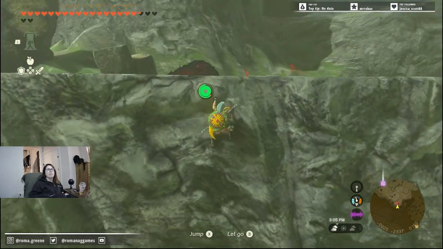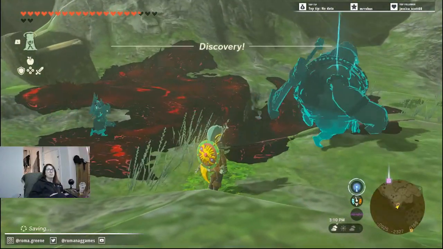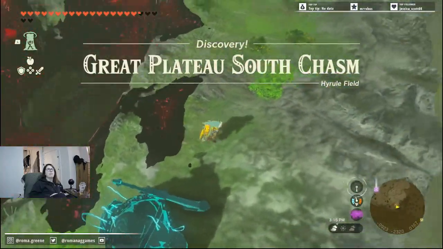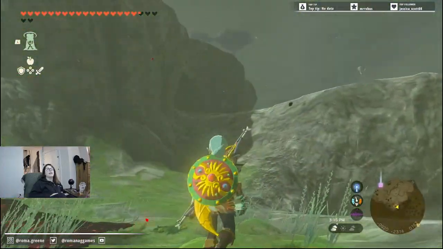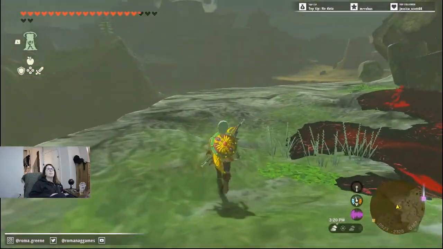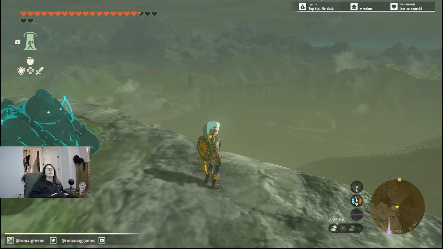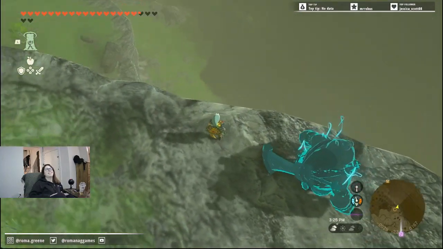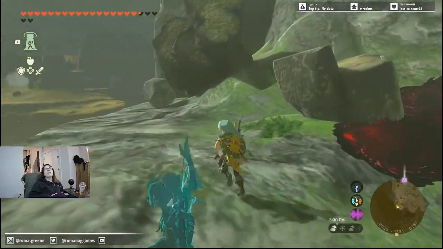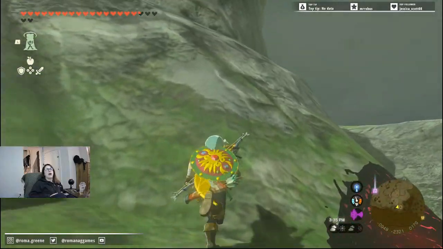There's a pit here. Nice. Discovery. Great Plateau South Chasm. Okay. That is not the Great Plateau, by the way. It's gotta be super close. It's gotta be here somewhere.